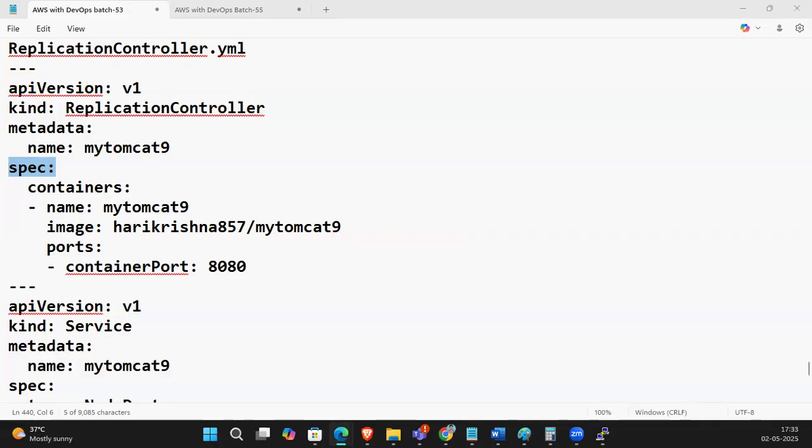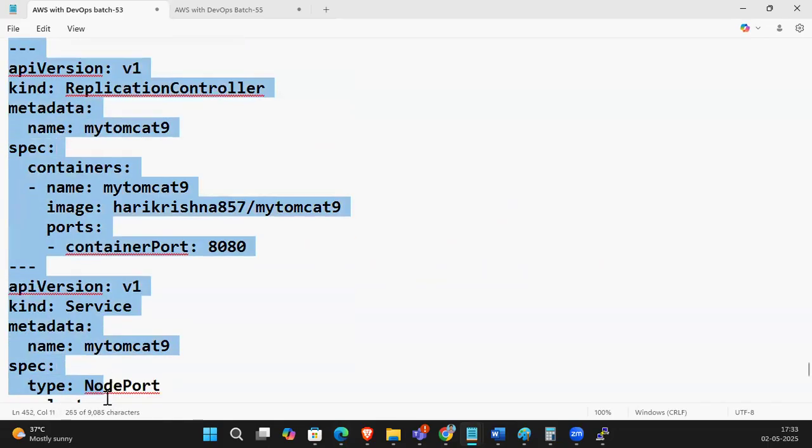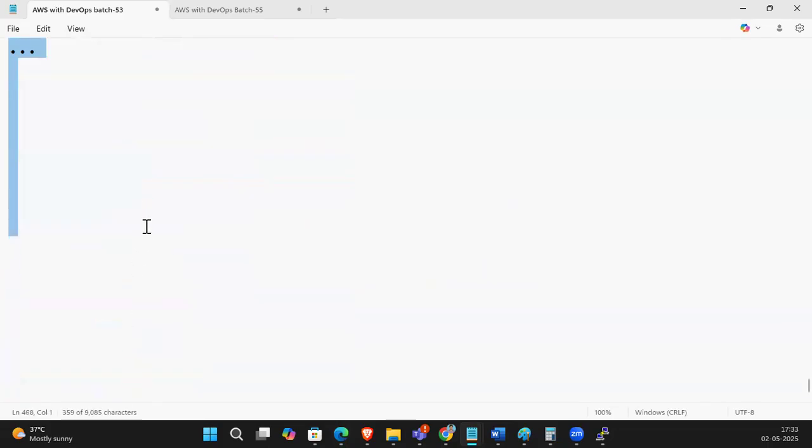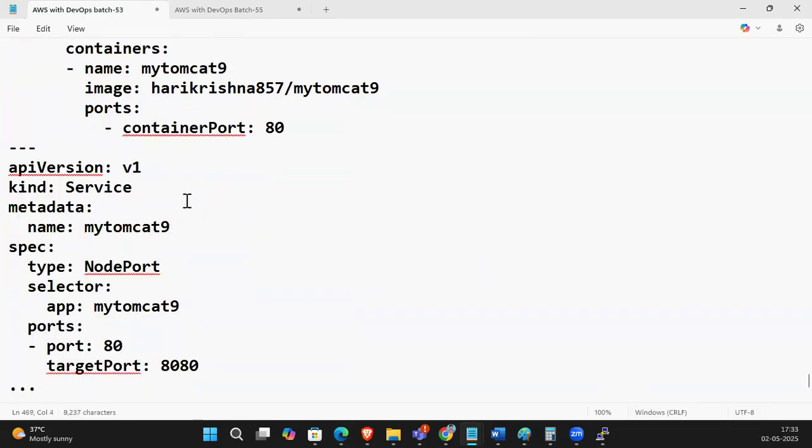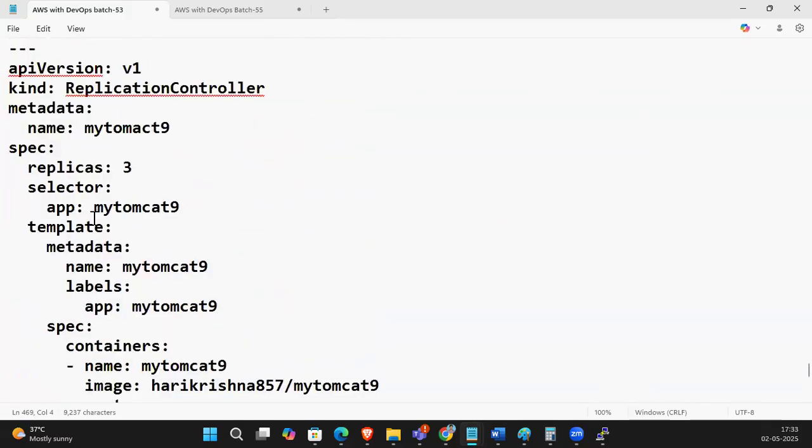Replication, we have it. So what is that?